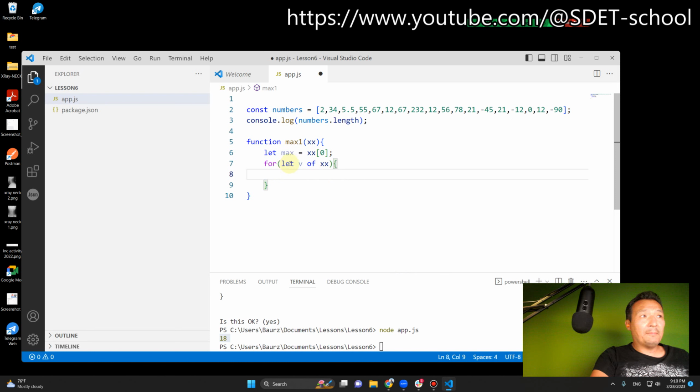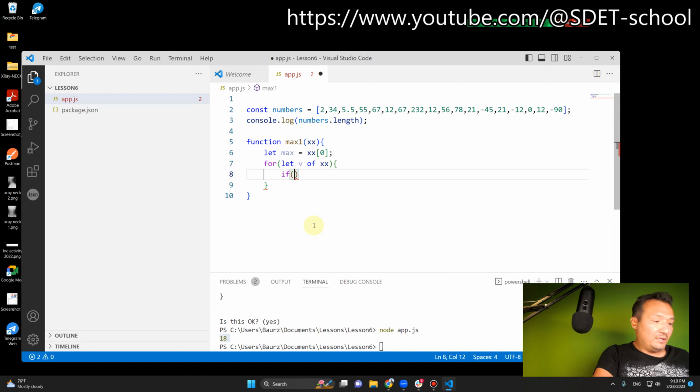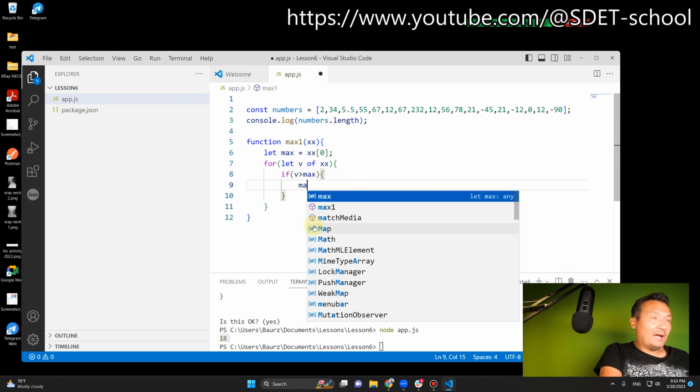So guys, you should understand, again, names can be different. I picked v as a variable which will be used to copy one element at a time from the array x6. And here I will do a comparison. If v is bigger than max, I will update the max. I will say max now is v.